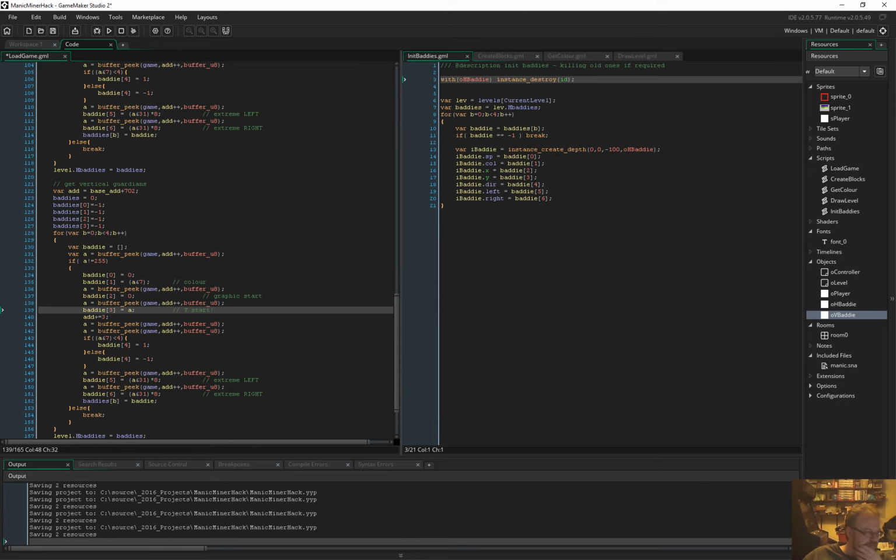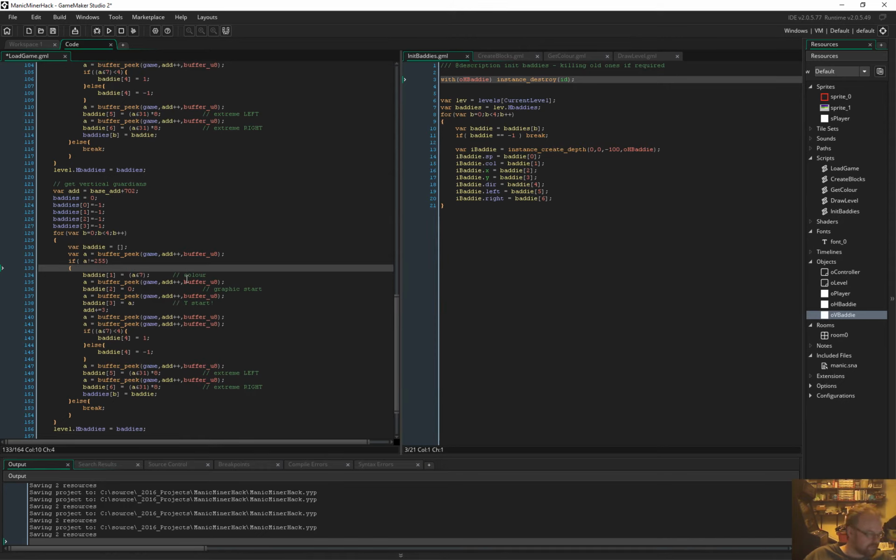First byte is the attribute. They don't have a speed associated. The velocity is different. Okay, so color. There we go. My start.